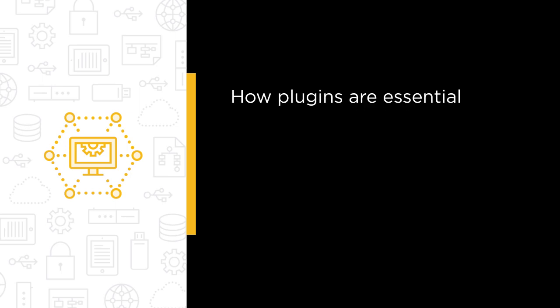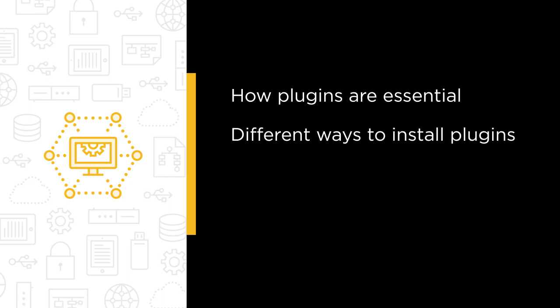First, you'll learn how plugins are essential in Jenkins. Because you can't do anything much with a base install of Jenkins, all the useful features come from plugins, and we'll have a tour around some of the most important. Next, you'll learn all the different ways to install plugins, how to discover them, and then deploy them manually and automatically. And you'll see how to use plugins in different ways, in classic freestyle jobs and in pipeline jobs.